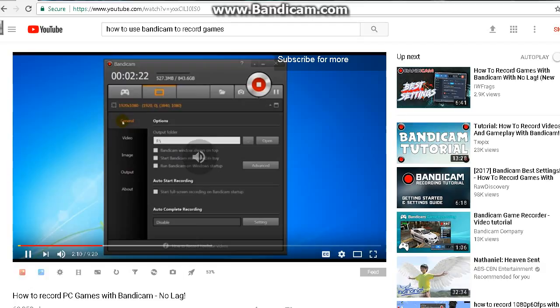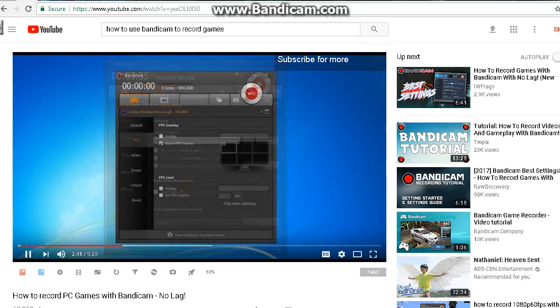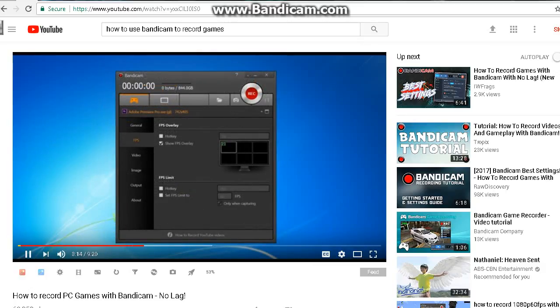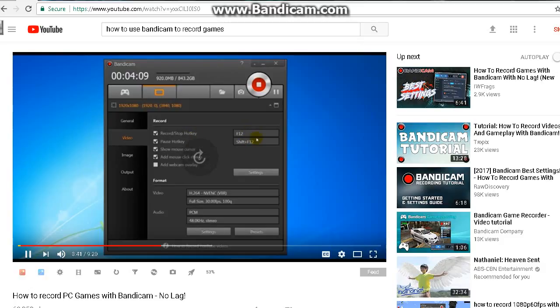So the first thing is in this general tab. Choose your output folder. Now that's going to be where you want to save your drive. Window pop up, like it disables it, but basically here for amount, make sure you turn it off as well. Here, button stuff 12, and on the same it will stop. Mouse cursor, just make sure that's ticked. It just basically shows your mouse cursor in games. It's not really that important.